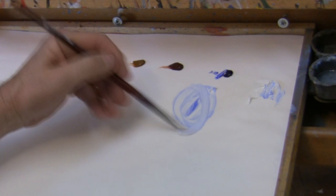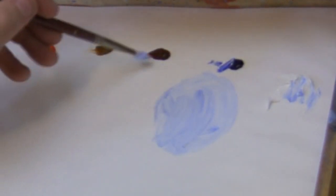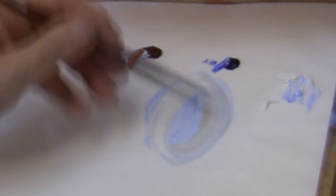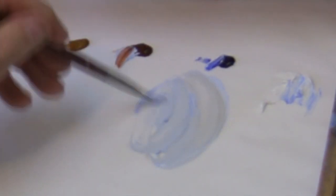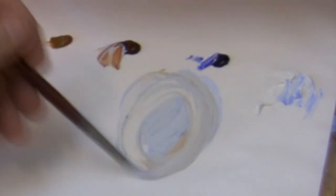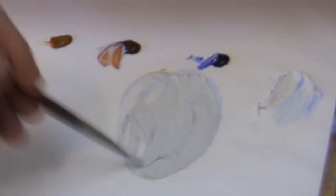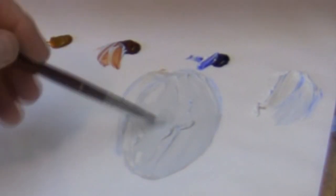Okay, so we'll mix up a little bit of our white, ultramarine blue, a little bit of burnt sienna, a little more, lighten it up a little bit with some more white. Yeah, it's getting pretty close.